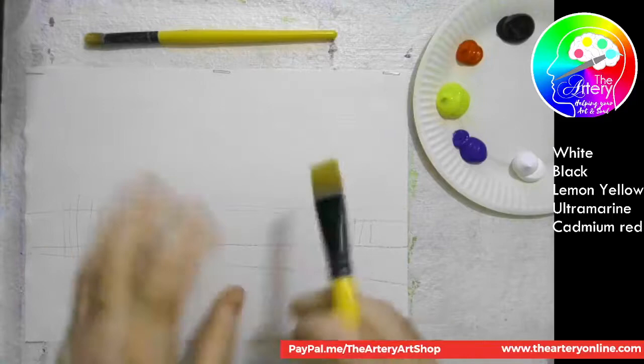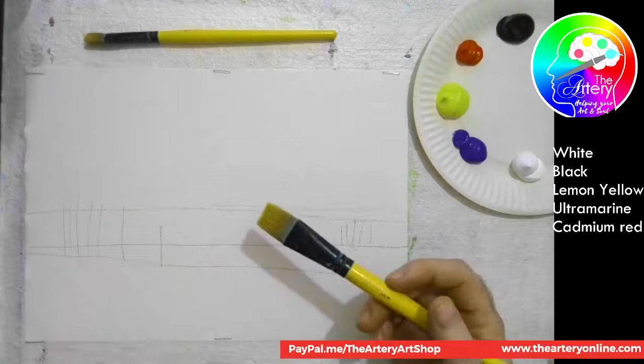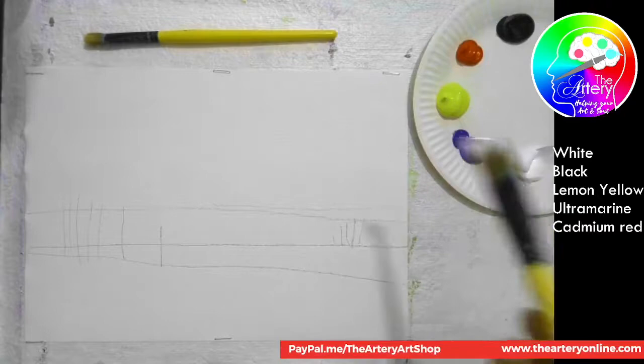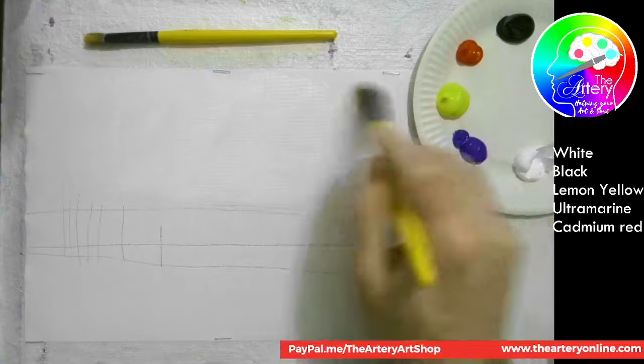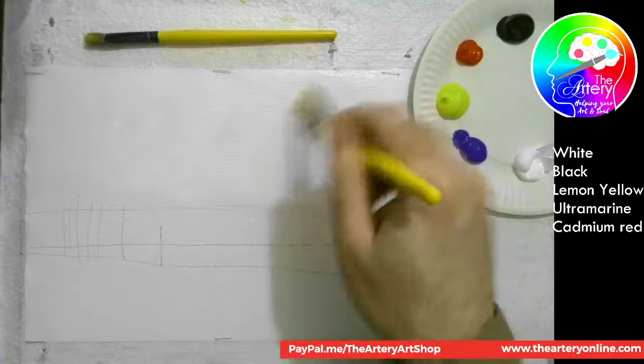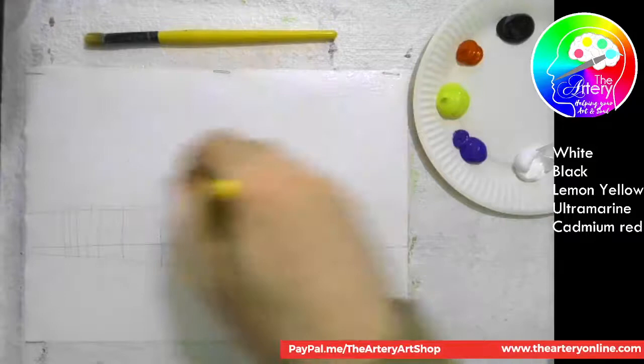Right, let me crack on with this basic landscape and then we can talk about the trees, which is what you're here for. I'm going to use my 3/4 inch brush, wet it a little bit, scoop up a nice dollop of white. So I am using a limited palette for the whole painting and I'm going to work quite quickly. So my brush is damp rather than wet and I'm using far more paint than I would in a different medium possibly. Right, I'm going to keep my brush white.